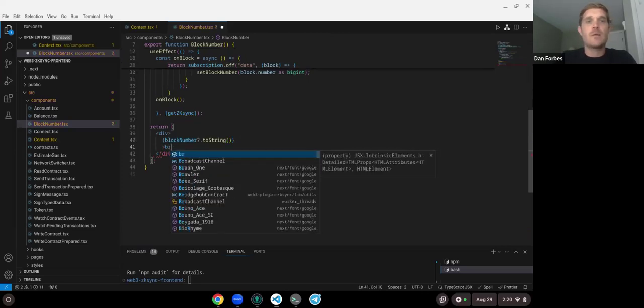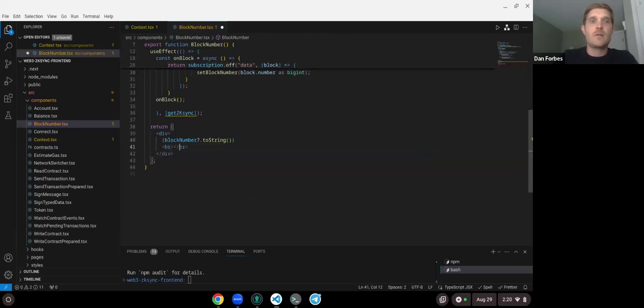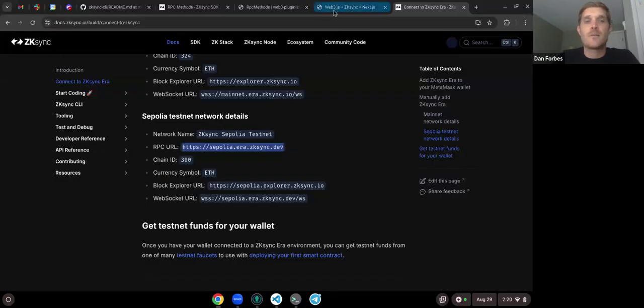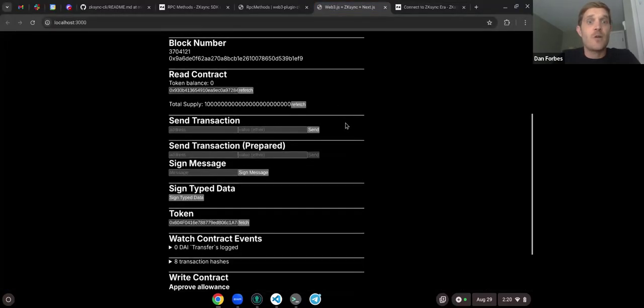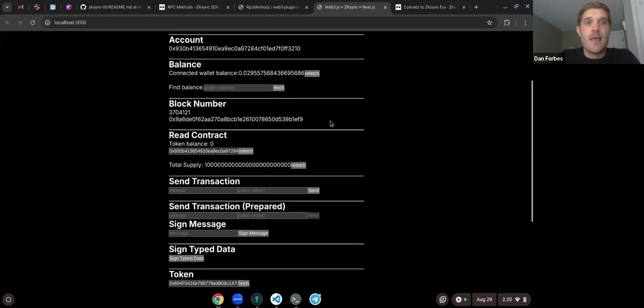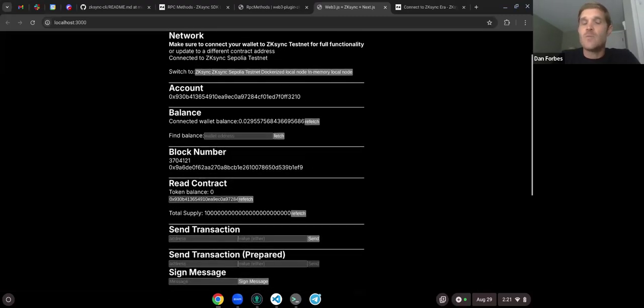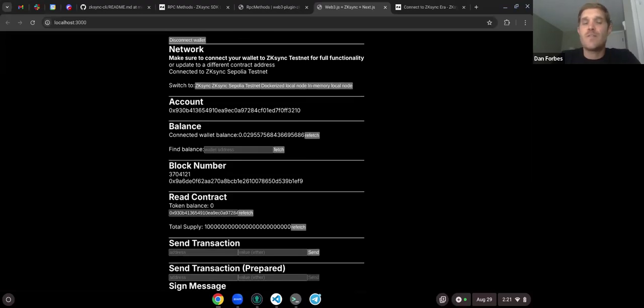We'll add a break there. And then we'll say main contract address. So let's see how things look. The error's gone away. And right underneath the block number, we have our main contract address. So we did it. We can now call ZK Sync specific RPC methods from the front end template.